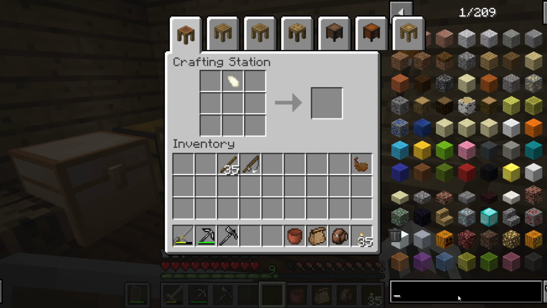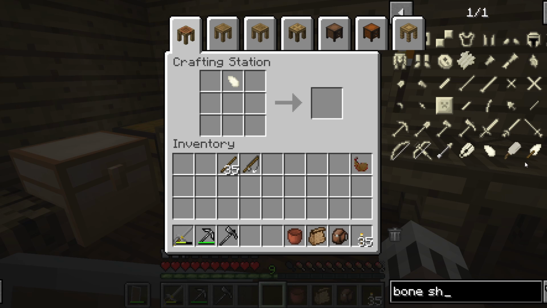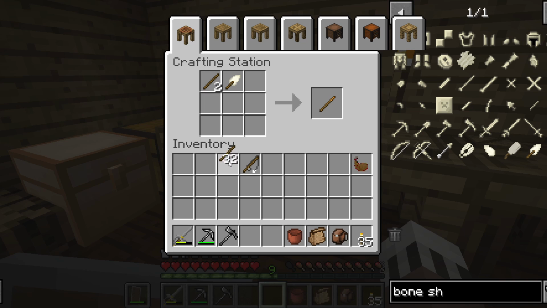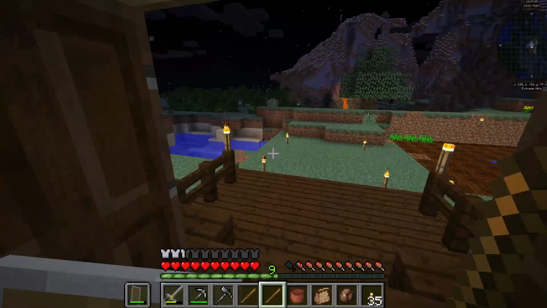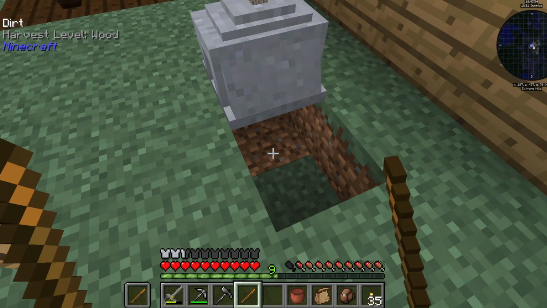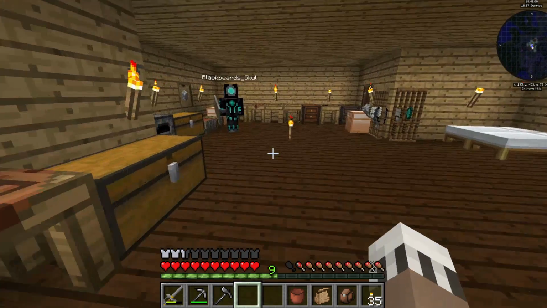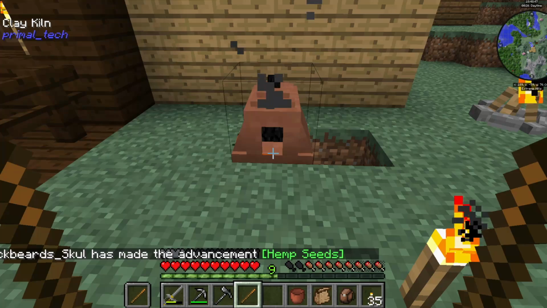So with this bone shard, you're gonna make this bone knife. Okay, there we go. Now with this bone knife, what you want to do is just put some sticks by it, and it'll create fire sticks. How you create fire with these fire sticks is you put 1 in your offhand, you hold the other one, and you just right click, and boom, you got a fire. Now this is going to take a couple more fire sticks to actually make the low grade charcoal. So we'll go ahead and do that.